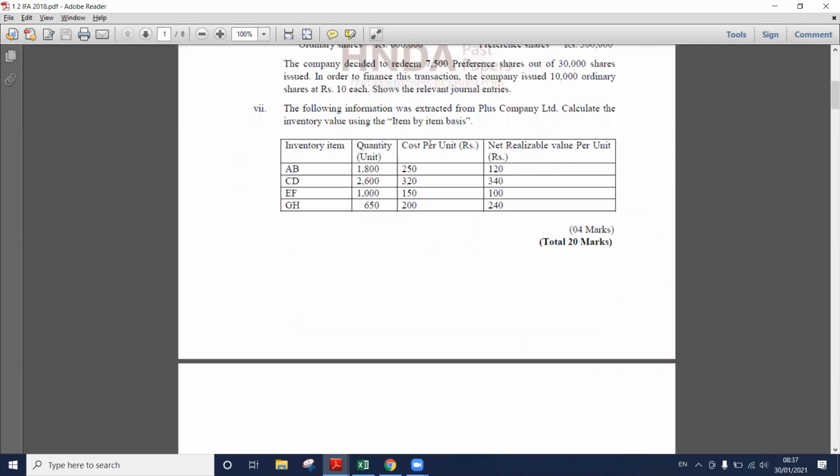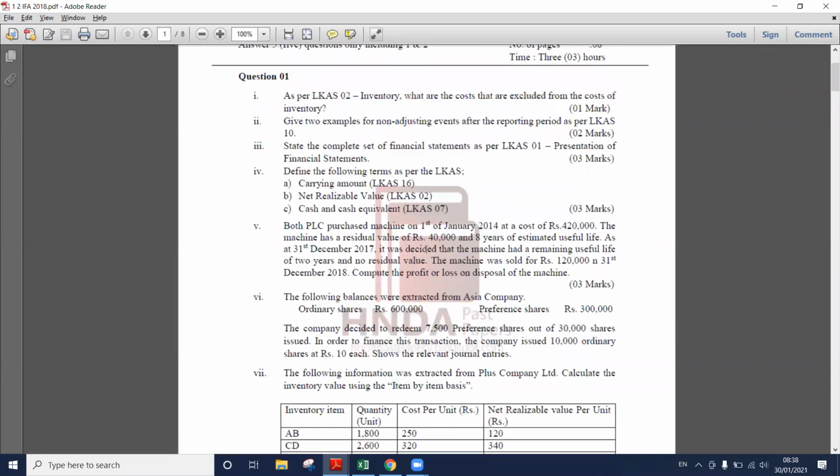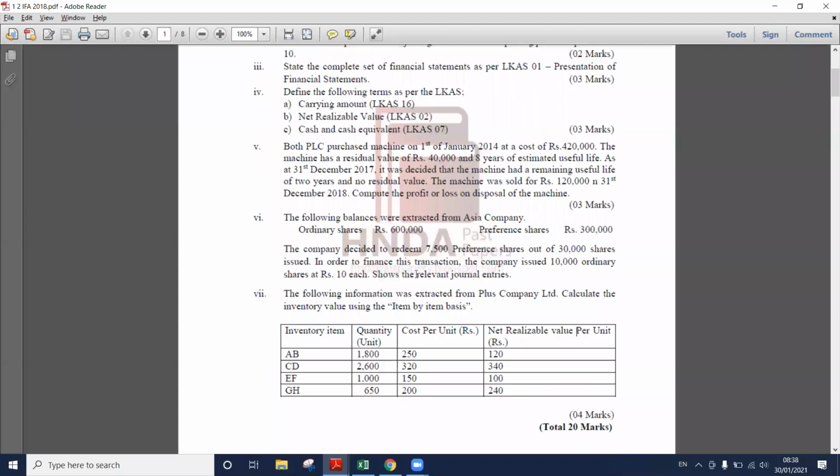See, it's very easy. They have given us the cost, they have given us the net realizable value. So you need to consider what? Whichever the lower out of these two. In 120. 120 into this much. Right here, 320. 320 into this much. Right? These are pretty easy. And also LKS 16 I have done, I told you. LKS 37 තුත් මං එයාලට කරා, so I will upload that one as well, right? So you can refer those standard from there, right?